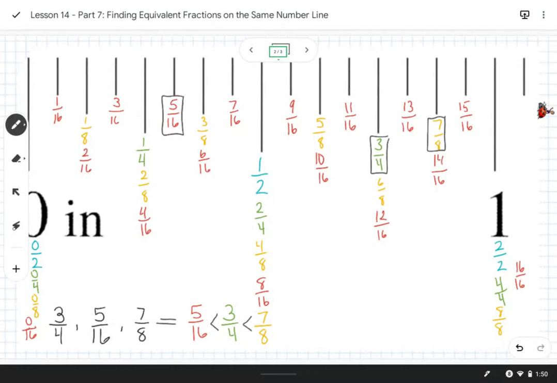The least fractions are closest to 0. The greatest fractions are closest to 1. All right, so today's work, you're going to get a blank number line, looks just like this. And you're going to label it just like I did here. You're going to label each piece and all the equivalent fractions. Start with 1/2. Start with the next longest line on the ruler. Then use fourths. And then label the eighths. And then label the 16ths. So when you're done, your ruler will look very similar to mine.